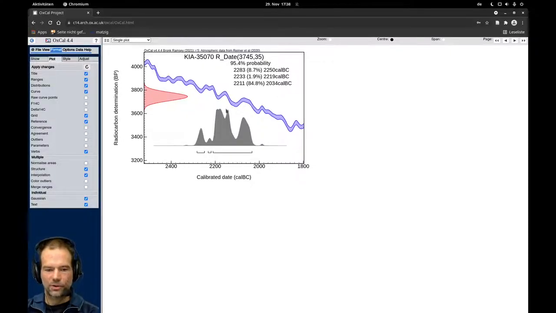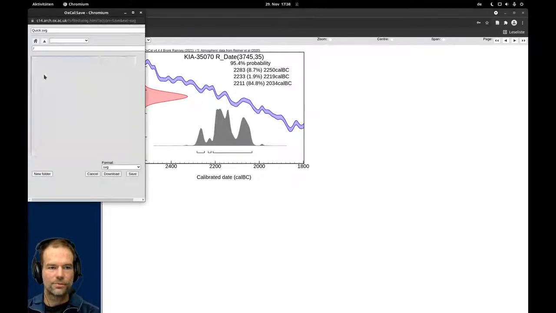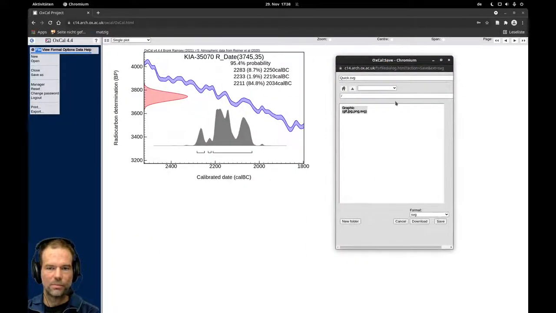How can you now export this plot? There is the possibility to save the file as, and now you will be asked where you want to save this file and in which format. You can choose PDF or SVG as vector formats, or PNG as a raster format. These vector formats are actually an option that you should choose for publication. If you just want to incorporate the result in a presentation, it's probably best to use the PNG option, and with that get a raster image.